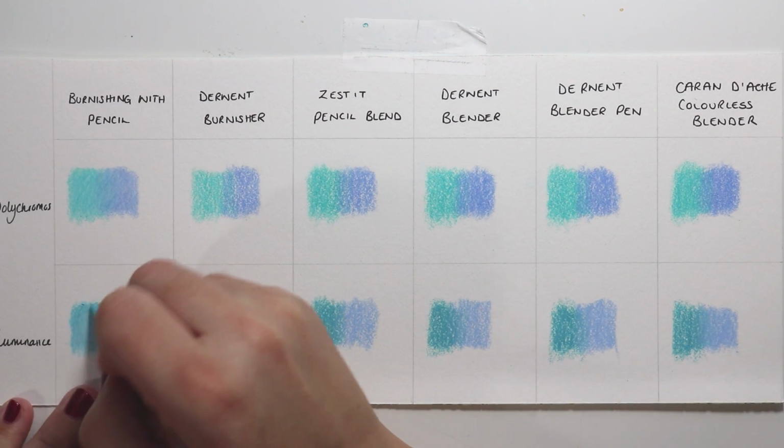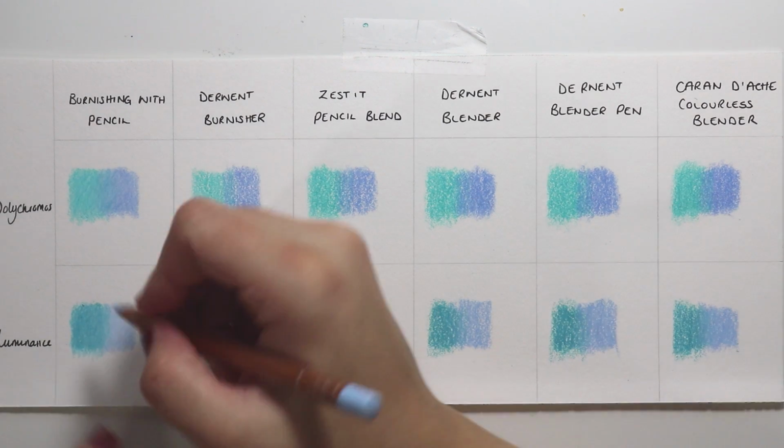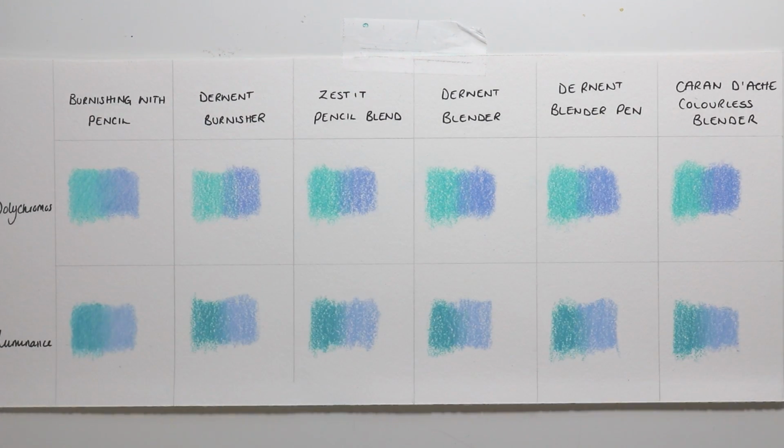You need to put quite a lot of pressure through the white pencil to be able to burnish adequately. So then I'm just going over with the colours once again to see how well they layer over the top, and it is quite difficult to add colour back over the top once you've burnished this hard with a white pencil.